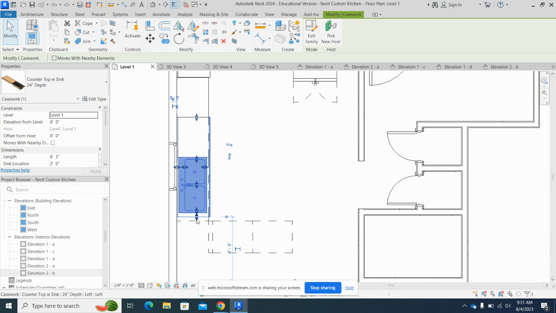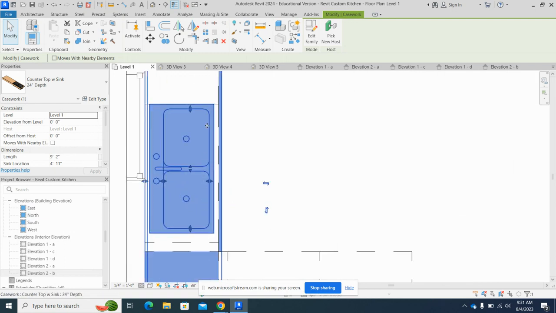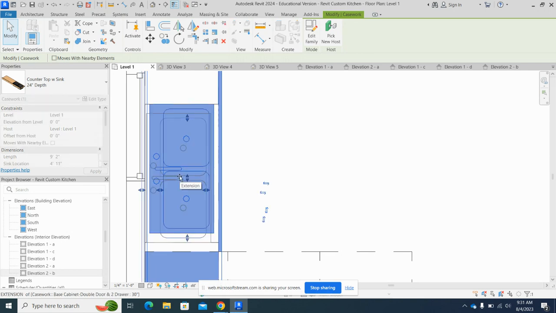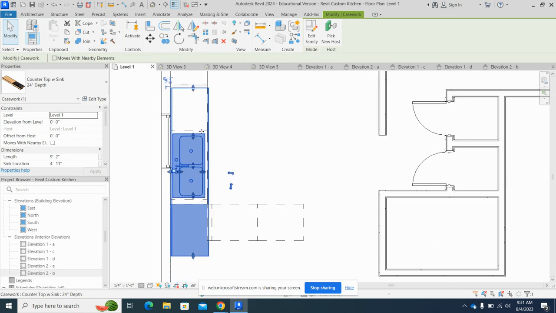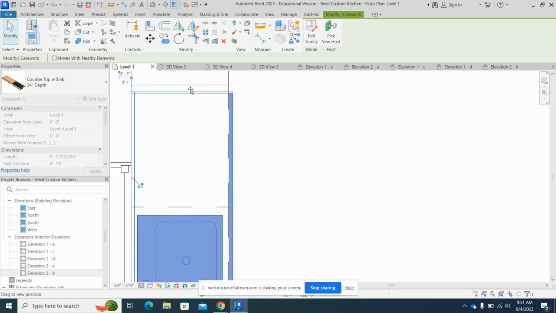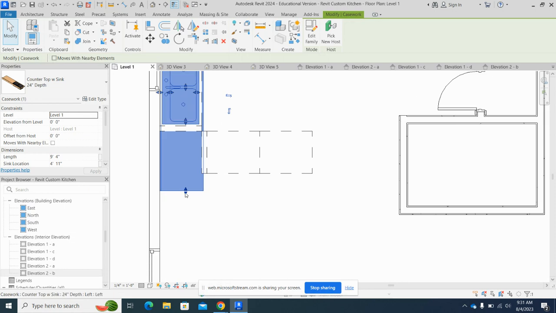The sink is going to stay wherever you place it. We're going to pull it past this a little bit. So it's just the countertop that'll shift. So that's where you want to start with placing the sink where it should go. And this one you can see, I really want it a little bit more centered inside my cabinet. So I'm going to shift that some and then come back and adjust these as I would like them to be.